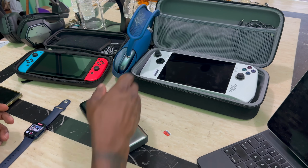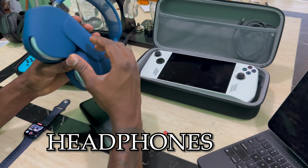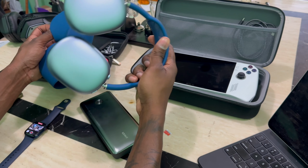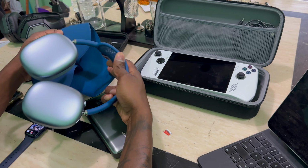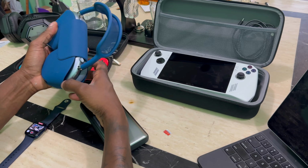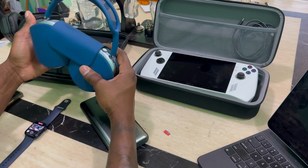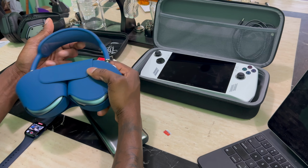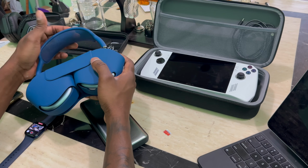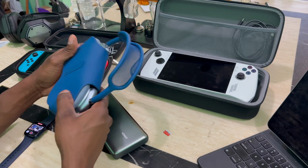The next thing is, if you want to talk to your friends online while you're gaming, you need headphones. So this right here is the Apple headphones. This is just a regular headphone that I had, but it works fine as long as you connect it and then you go to settings inside the game, like Warzone or anything like that, Call of Duty, and you set it to the right setting, then this works perfectly fine. If you have any of the regular headphones in your arsenal, that works as well. Just make sure it's good quality headphones that you could use to get good quality audio.